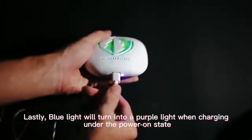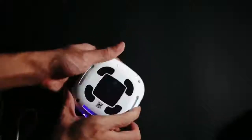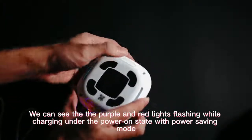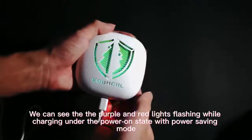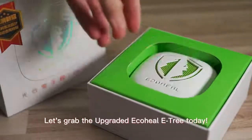Lastly, the blue light will turn into a purple light when charging under the power on state. We can see the purple and red lights flashing while charging under the power on state with power saving mode. Let's grab the upgraded Ecoheal e-tree today.